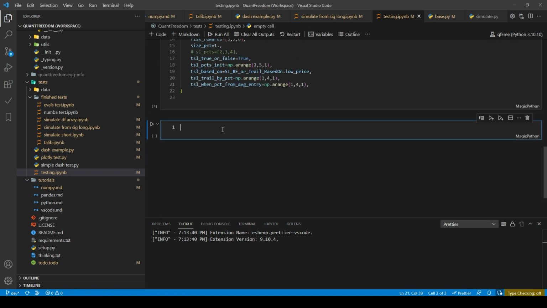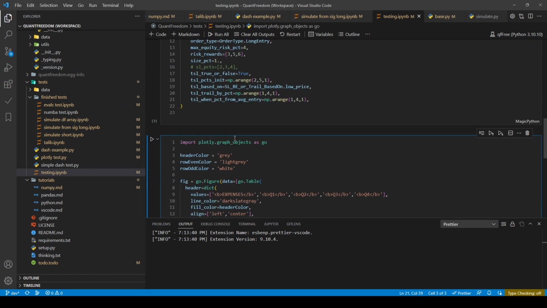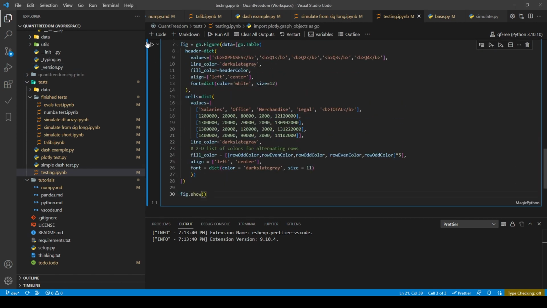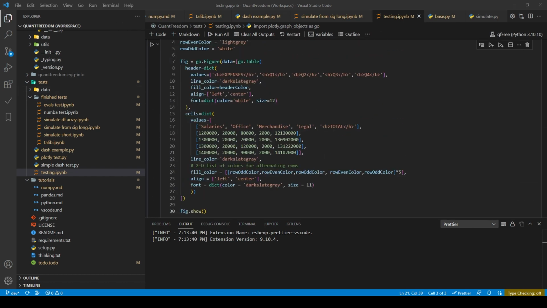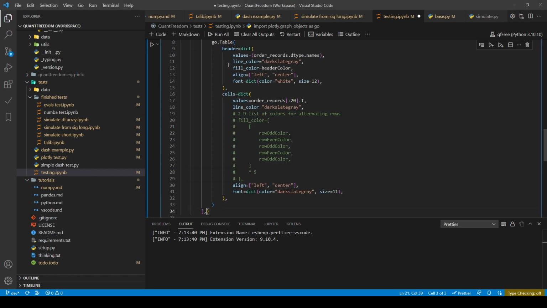Okay, so we got the go. So we should be able to just do this. Right? Okay. So that means that we should be able to do something like this.